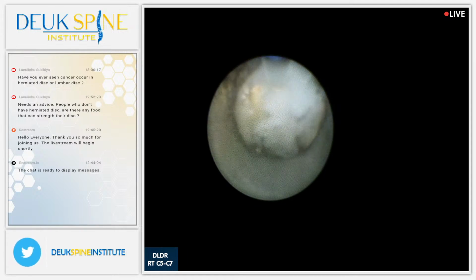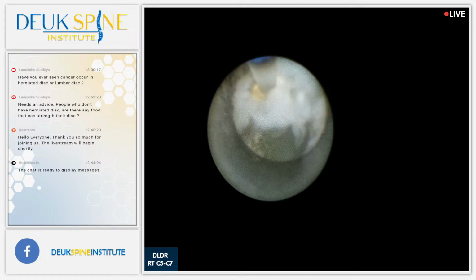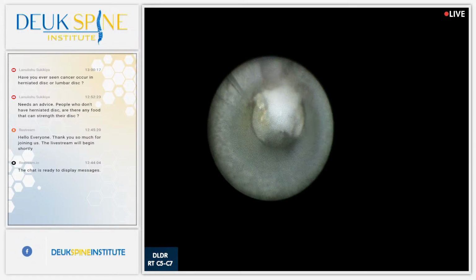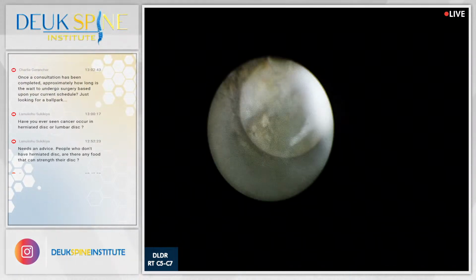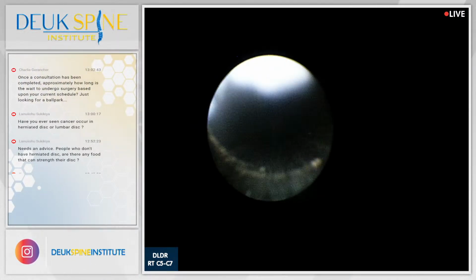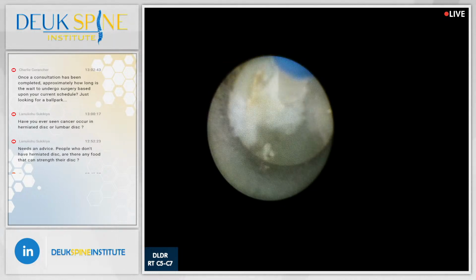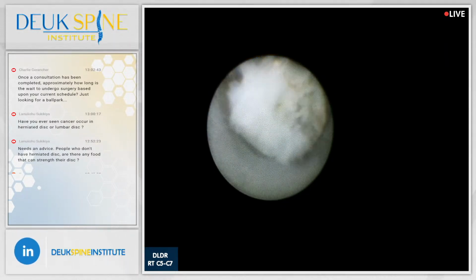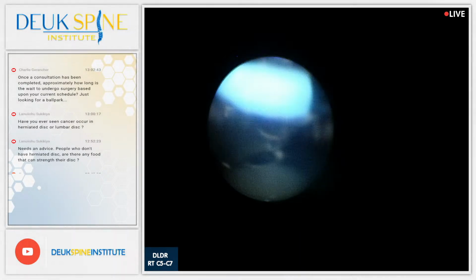All right. Getting back to the big herniation on the left side. That's what we're dealing with right here. This is all part of that herniation. There's another piece I had to cut off, release, and remove. Any other questions? Lots of herniation on this left side. Wow, that's a big one right there.